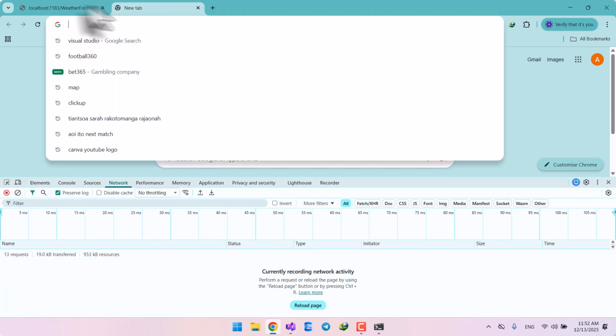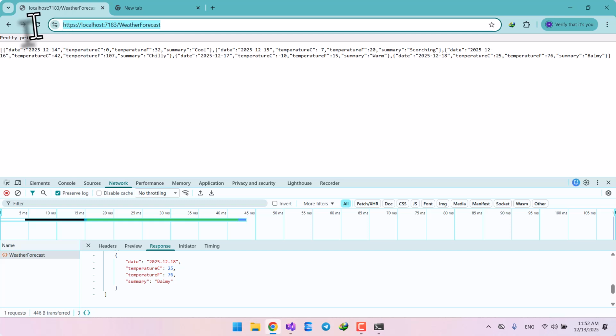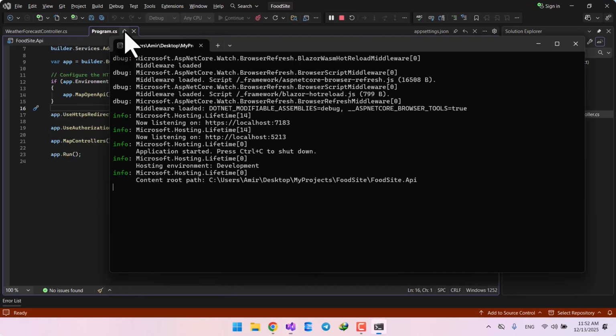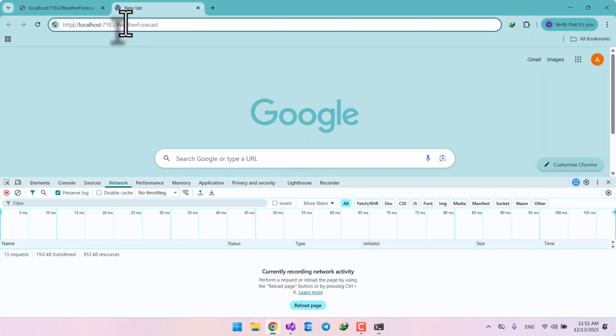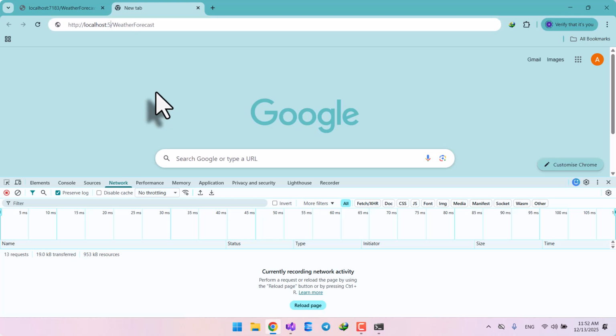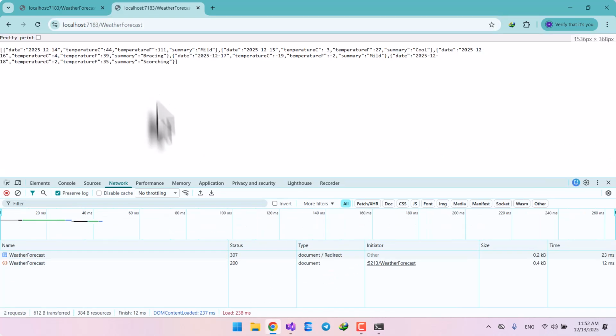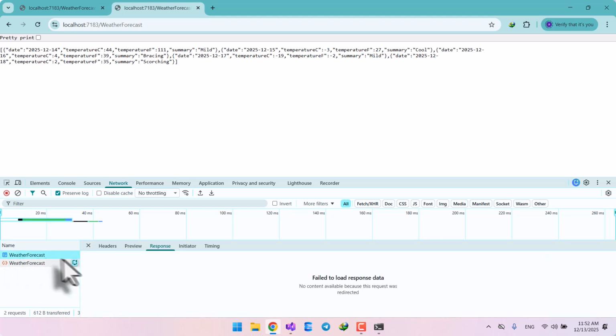So if we copy this and have this here, instead of HTTP we have HTTPS, and what is the port? 5213. So if I have 5213, so here now we can see what's happening. So this was the first request.